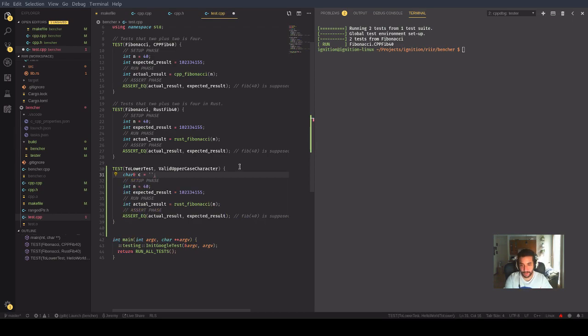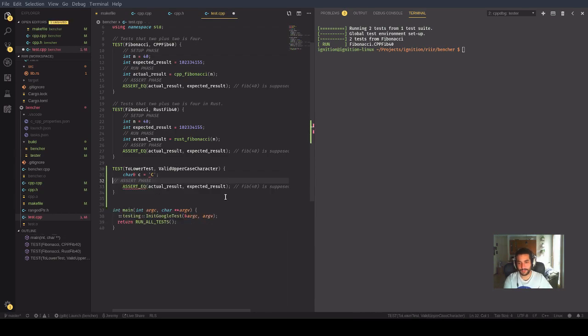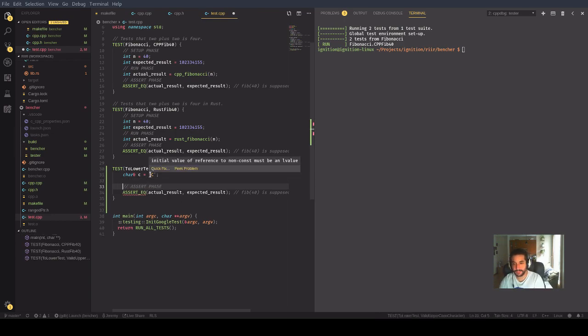Character is supposed to have just single quotes, and let's say that character C is an uppercase C. Does this even compile? I'm not sure. So this is the phase where you see that I am totally bad and I have no idea how C++ works, blah, blah, blah, non-const lvalue, whatever. So let's try to, oh, I'm gonna just pass a reference.